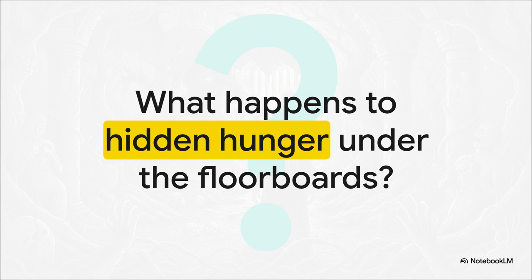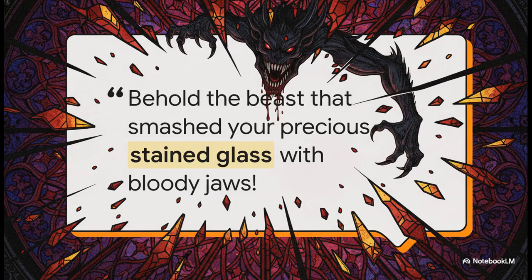Because repressed nature doesn't just disappear, it ferments. And then enter the truth-telling monster. This is the violent return of the repressed. It crashes right through that stained glass and devours the sacred bread with bloody jaws, completely shattering that fragile illusion of sterility. This is the absolute climax of our Gothic fable, where all those artificial barriers are finally violently torn down.